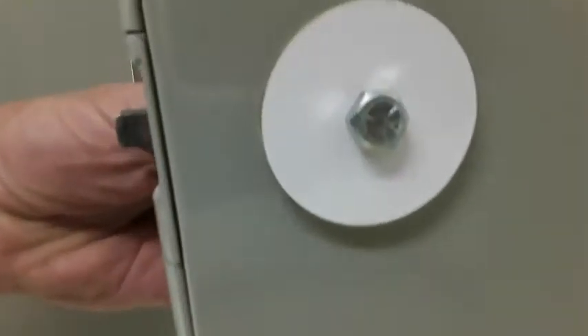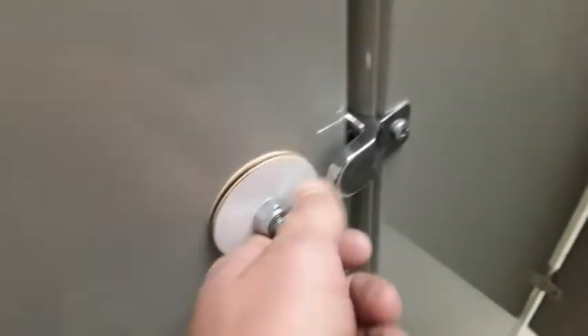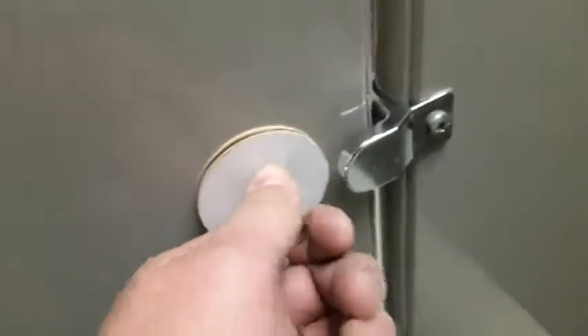So I'm going to do something simple to fix that. What I did is make a little disc with some washers, covered the hole, and put a bolt through with a handle on one side — very simple. Now you can lock and unlock the door easily, and there's also privacy; you don't have a peephole.